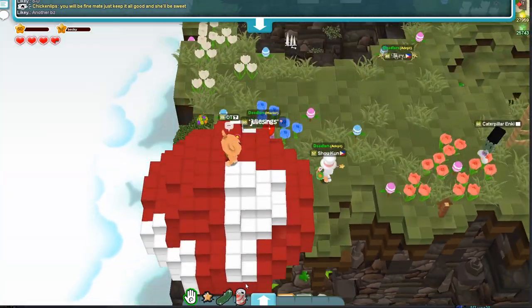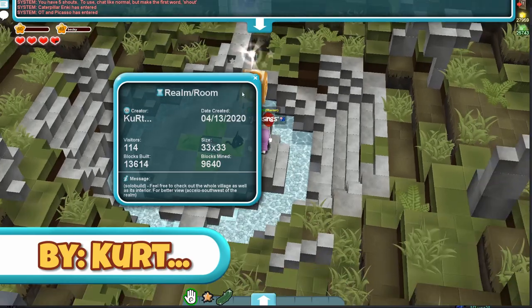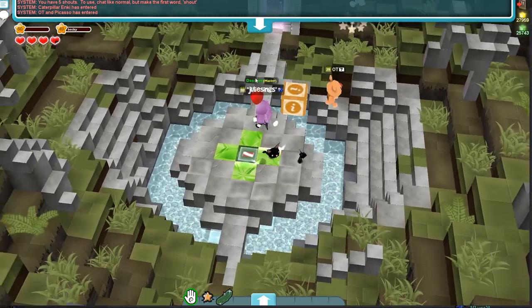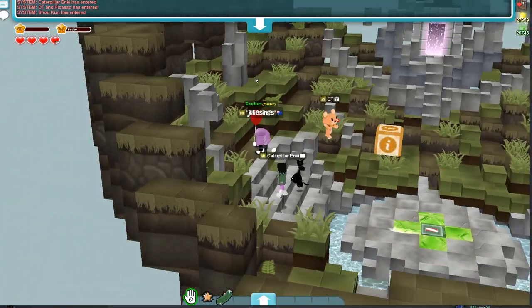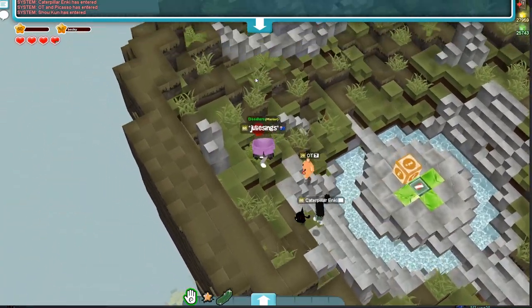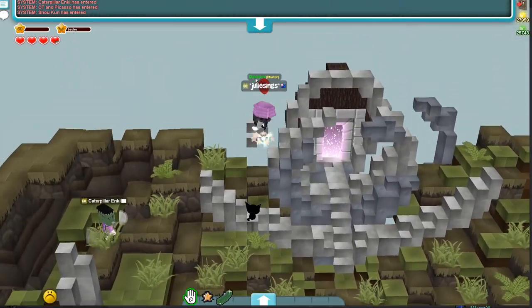Okay, next build. Oh, this is Kurt's build. Is it only Kurt? Yeah, it's only Kurt. What is it called? Does it not have a name? It's okay. It doesn't actually have a name. Good.